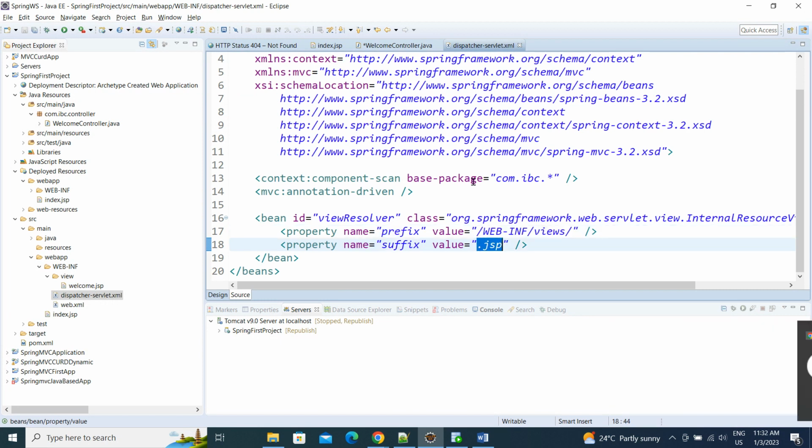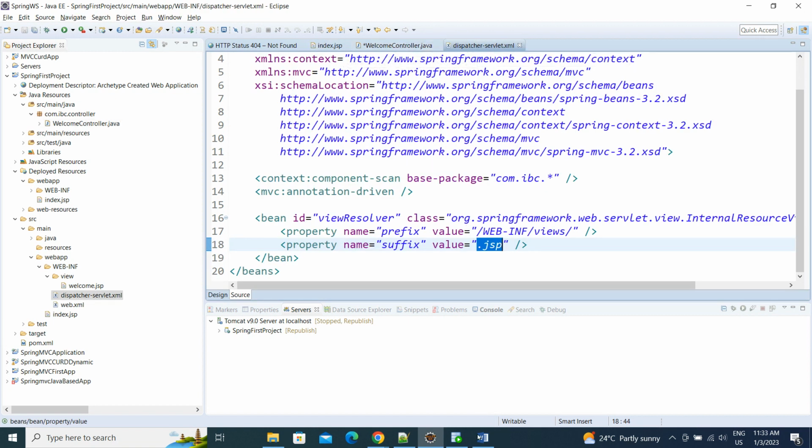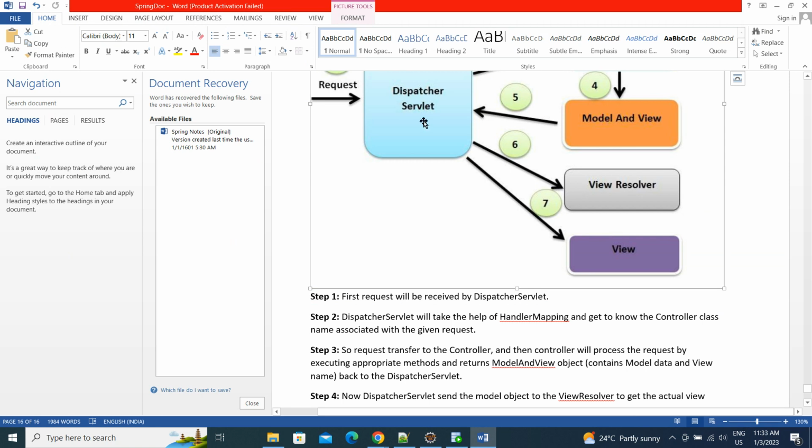The suffix and prefix will be added to the logical name of the JSP, and the view resolver will return the physical location of the JSP page, where exactly the JSP is available inside the project. The view resolver gives this full name back to the dispatcher servlet, and the dispatcher servlet will send that JSP to the client. The client will render that JSP in the browser.